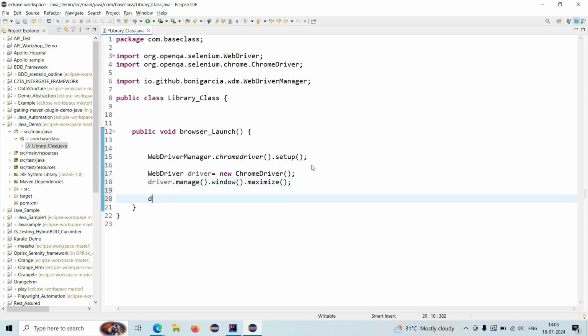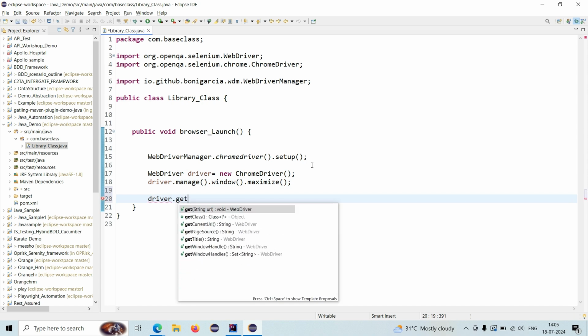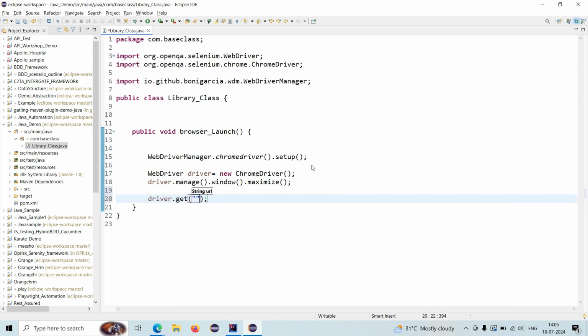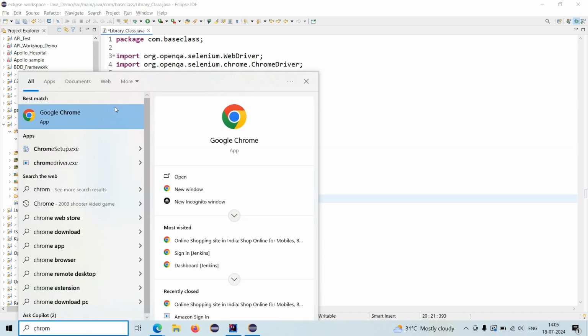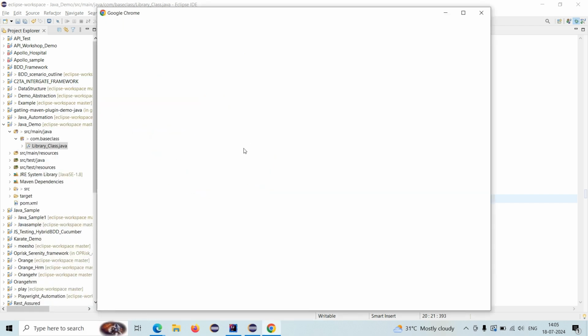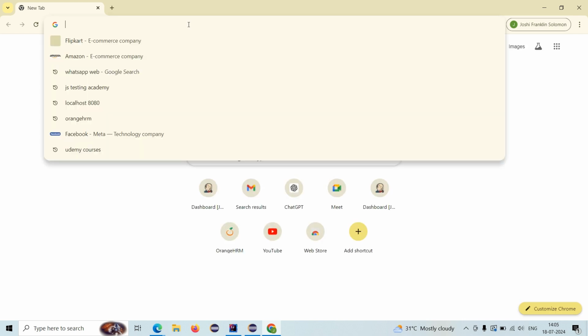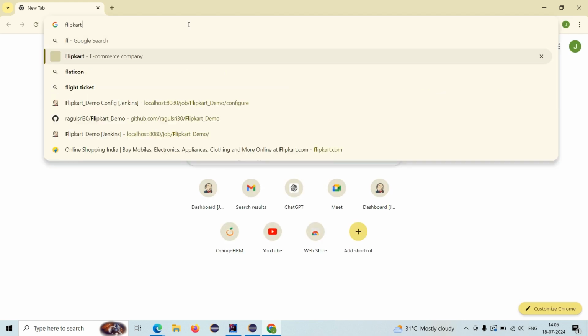Next one is driver dot get. I'll add the Flipkart search.